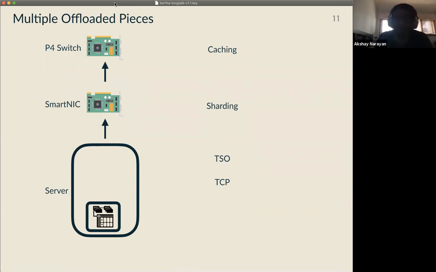This means that we have to carefully think about where to deploy each piece, because our choices can affect both performance and semantics. For example, if we deployed sharding on the P4 switch instead, and caching on the SmartNIC, the sharding could route not just to a core on our server, but to a different server entirely, because it's in a switch rather than on a SmartNIC. But on the flip side, the caching will have to deal with an entirely different access pattern because it's seeing the requests for only a single shard. So whether or not we should flip these depends on the exact application we're running and what we expect our workload to be.